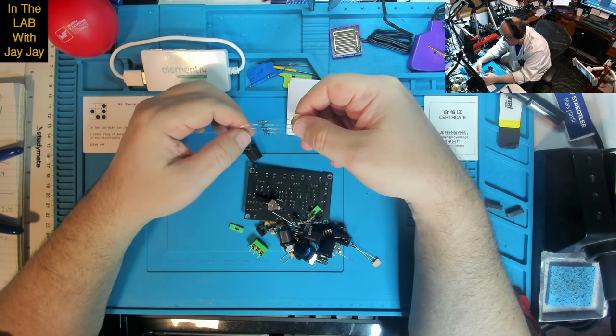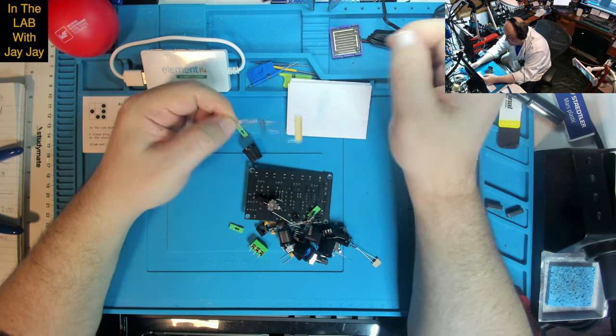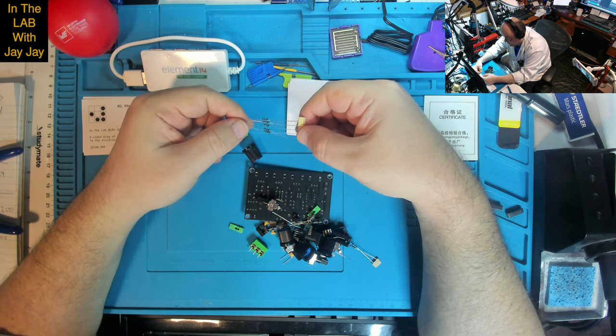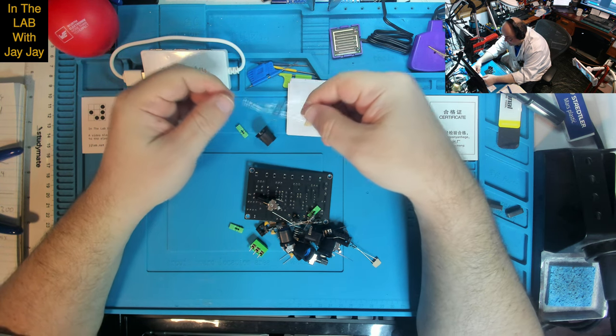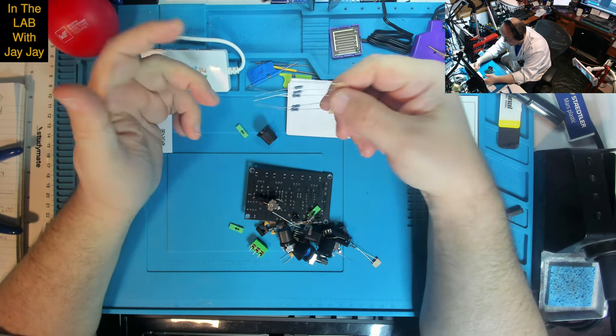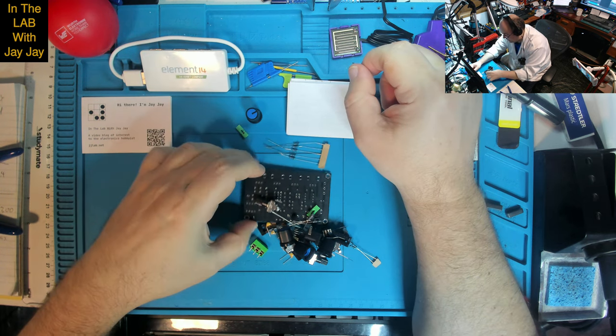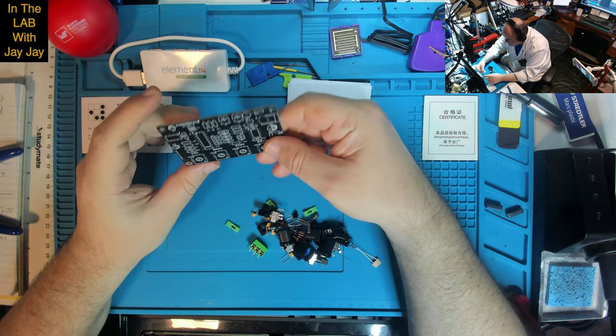These days, usually you get surface mount stuff, and back in my day, they were all 5% resistance. This idea of 1% tolerance, that was unheard of back in the day, at least as far as I was concerned.